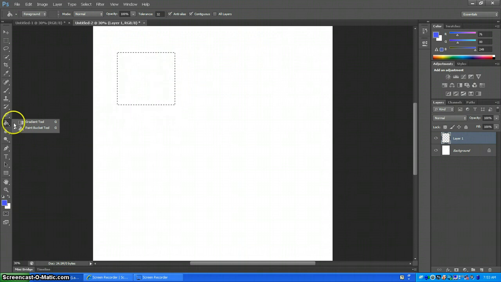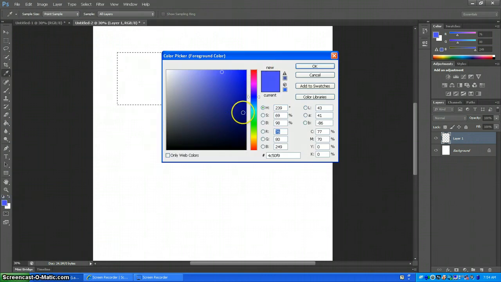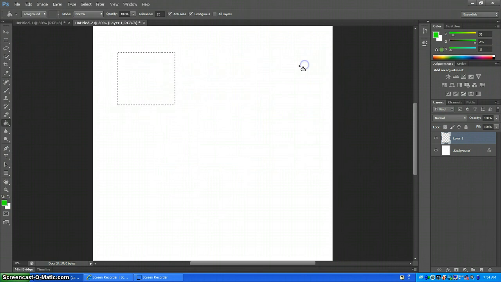So this tool right here, if you click down, is another important tool to use. If I click and hold it down, it originally appeared as this when you're looking at it. So if I click and hold it down, I can turn it into a paint bucket. And if you see here, I've already set up a blue color. I can choose any color I want. For example, shades of green. I can pick green. If I hit OK, what I can do is I just take the paint bucket and I fill it in, and now I have a green rectangle.